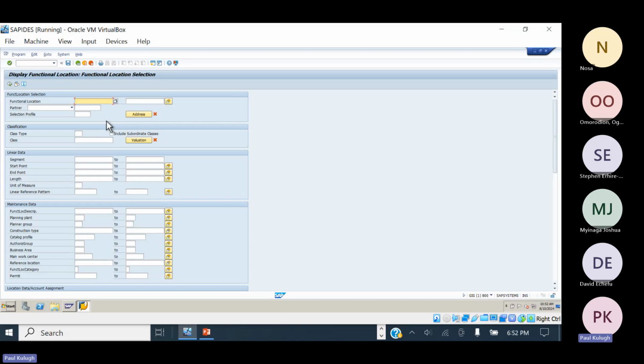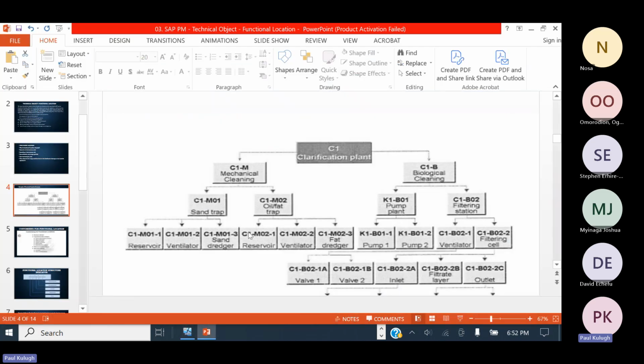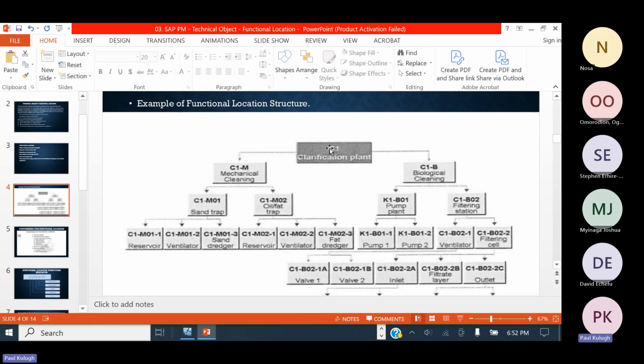It's going to make a list of functional locations. So let's display functional locations that are under that clarification plant 01. So type here 01 and proceed with an asterisk. So this asterisk means that there are other functional locations that are, for example, here is C1. Here we have C1-M.